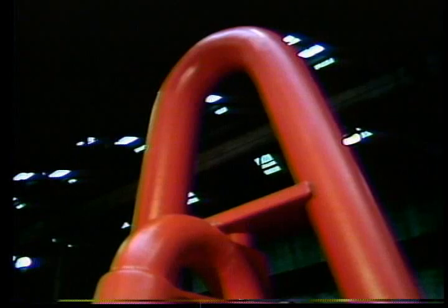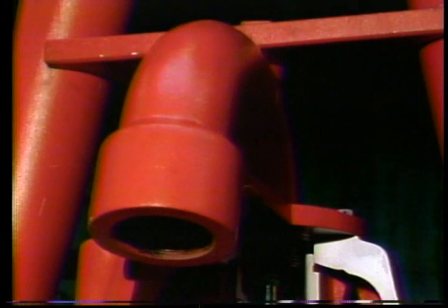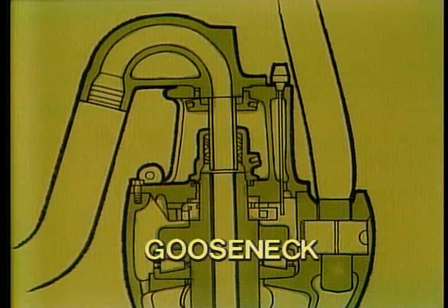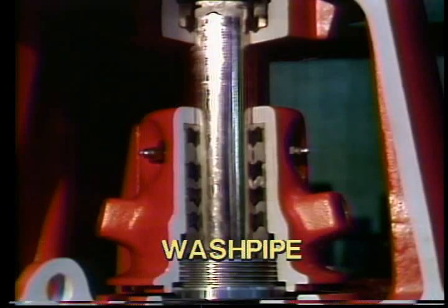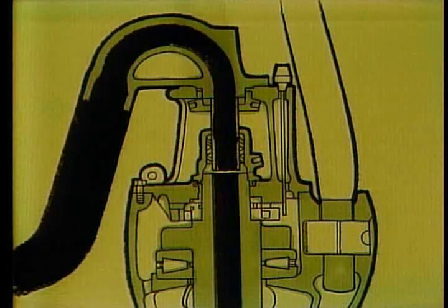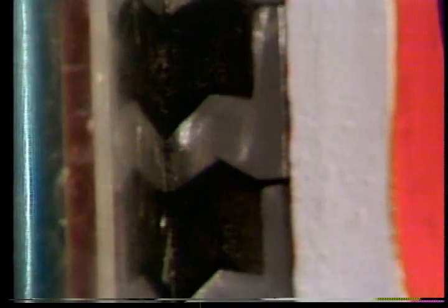The housing is supported by the bale, which is attached to the housing by two bale pins, one on each side. Next, we find a half-moon shaped pipe appropriately called a gooseneck. The gooseneck connects the swivel to the rotary hose and allows the drilling fluid to flow from the rotary hose into the swivel. The wash pipe functions as the fluid passage between the stationary and rotating parts, and is part of a sub-assembly consisting of a ring nut with packing rings and packing in the packing housing.